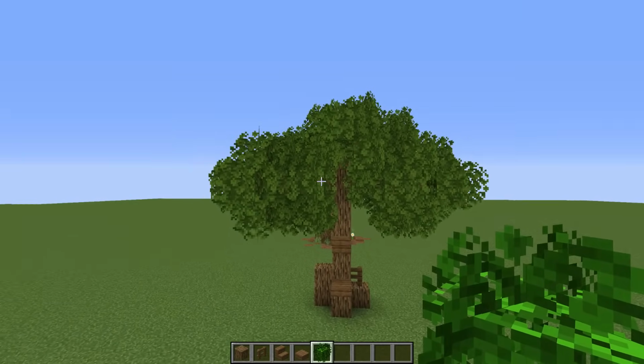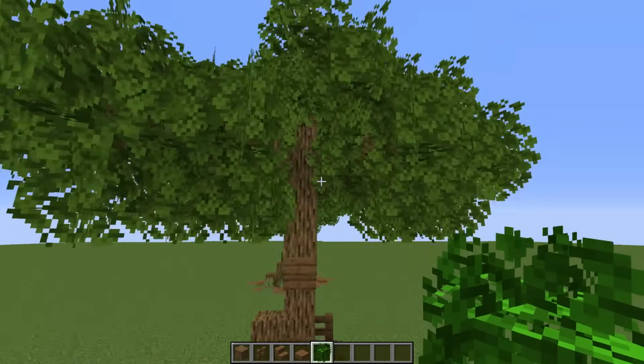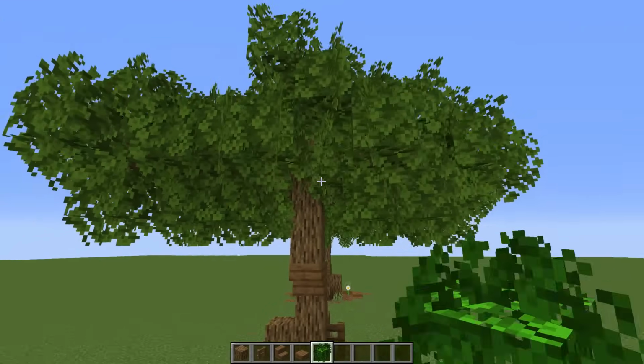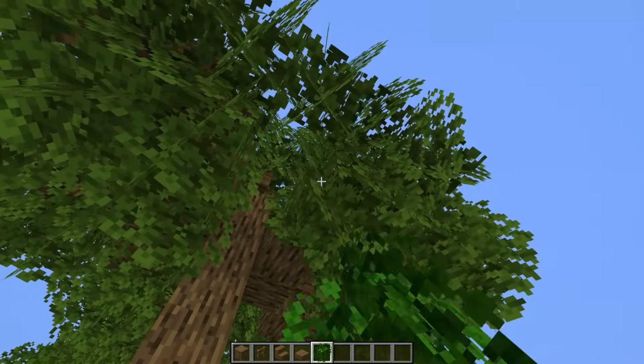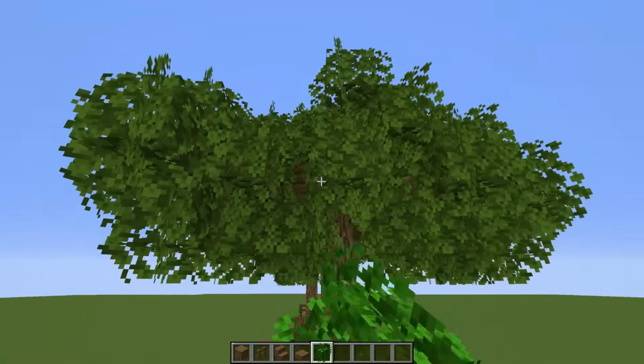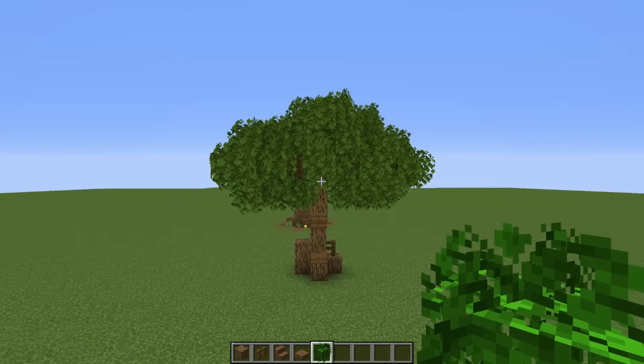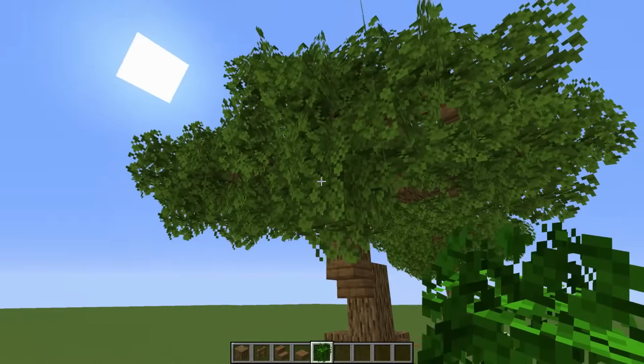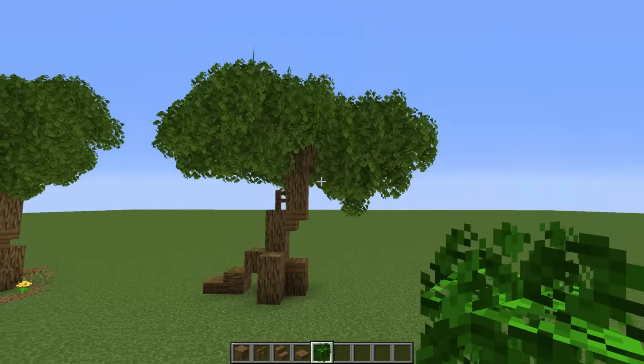This side, it looks good, but watch. See that middle gap? It looks like there's too much space here. So what if we just move that down? Maybe come in here, add a little bit more. Maybe even come inside right there and add a little bit there. And that looks like it's too clumped up. There we go. Also, let's maybe drop a little leaves going down just to give it a cool little feel.